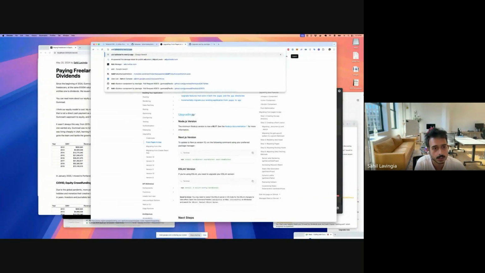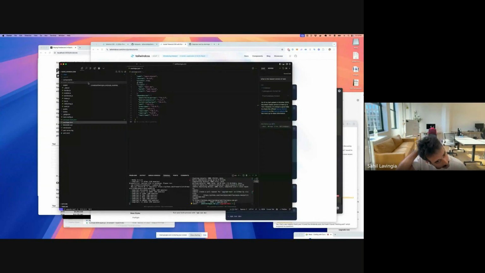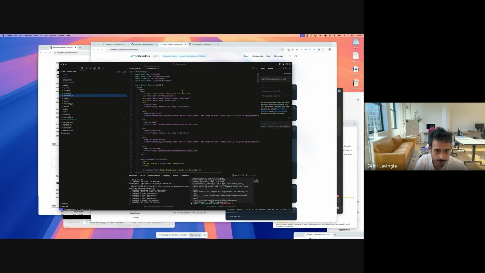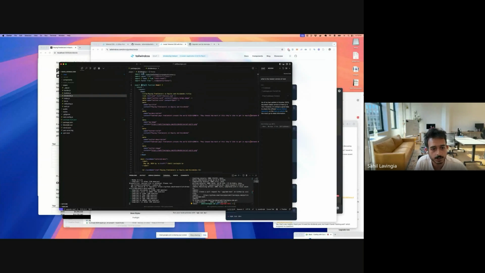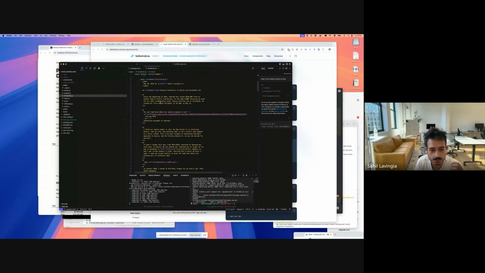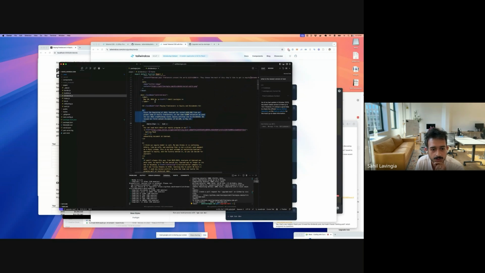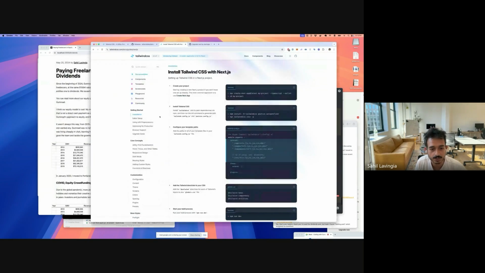Let's do add Tailwind. Add Tailwind to Next.js app. So this is if you guys want to see what this looks like. This dividends article, it's pretty simple. It's just Next.js. It's just a page, head, layout, tweet. This is that tweet thing I mentioned before, React tweet, footer. You can see how I don't use any CSS inline. It's just P, H2. But you can see I'm adopting this utility class system, which is basically what everyone ends up doing.